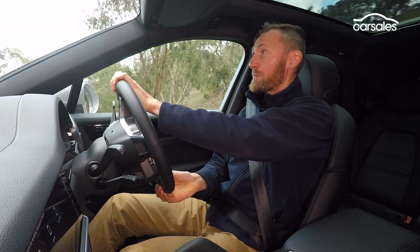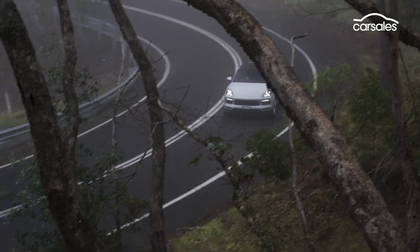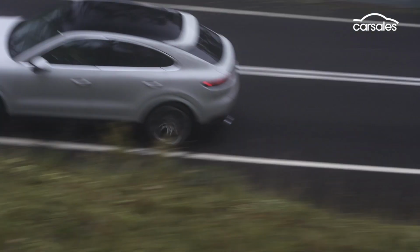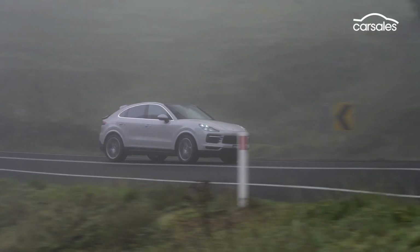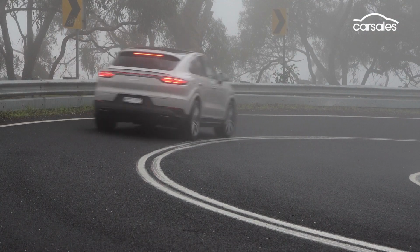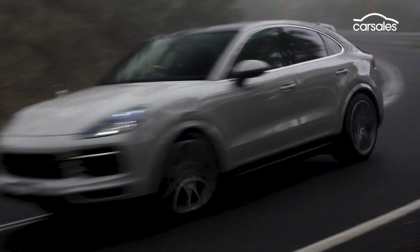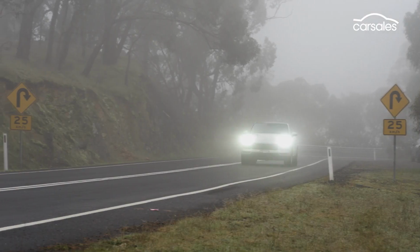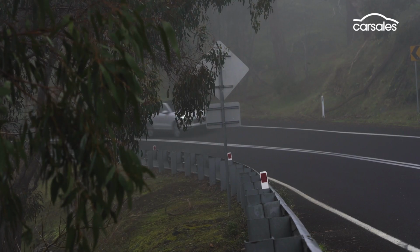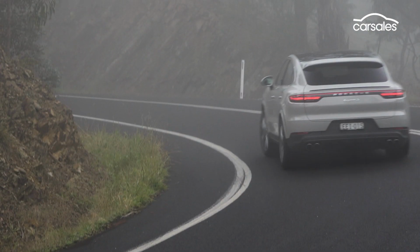The steering feels pure Porsche. It's direct, it's engaging, and you can feel what the car's doing underneath you. The four-wheel drive system is excellent. Grip level's phenomenal. I mean, it does have massive barrel-shaped tyres which help, but this is still a high-riding heavy machine. It's quite incredible how it goes around corners. It sounds good for a V6, but it drives as you'd expect from a Porsche, with supreme confidence. It doesn't feel big or flabby. It just rips through corners like a sports car. The chassis balance is excellent.